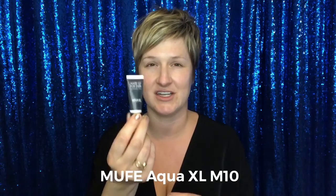So this is actually like a black eye paint that is waterproof. Makeup Forever has this great product, and we're going to just go in and put a little bit on my hand like that. And we're just going to go in and use this as the base for my eyes. So instead of having to use a lot of black shadow or a dark shadow to build up the color, I'm going to go right in with this.